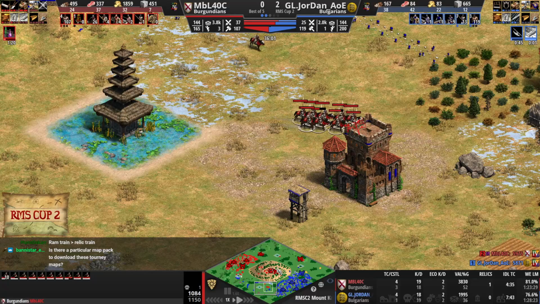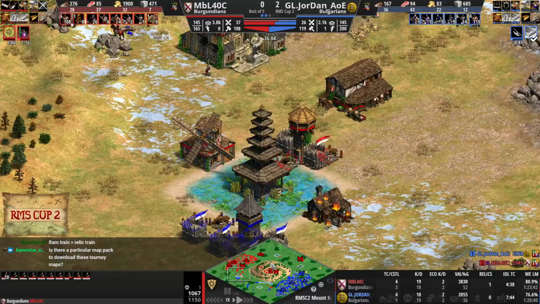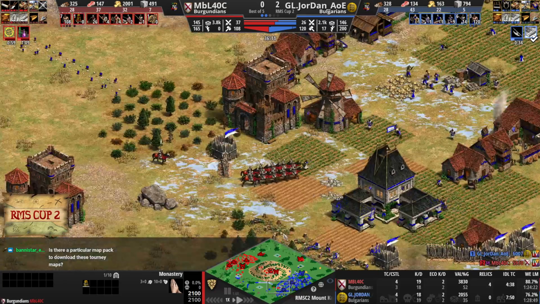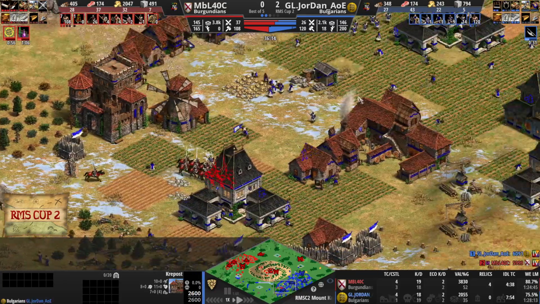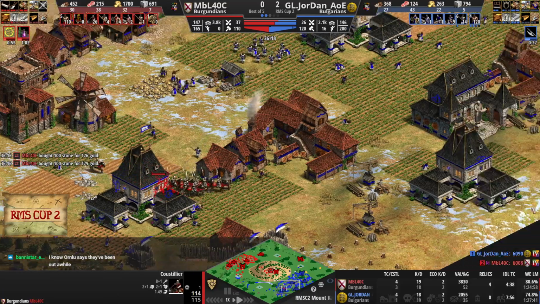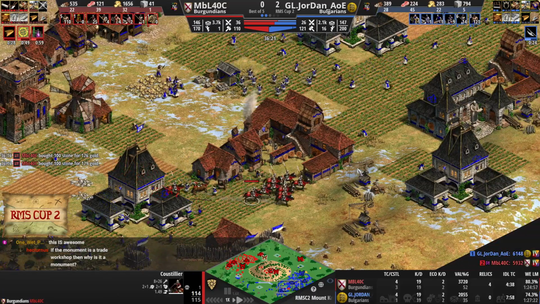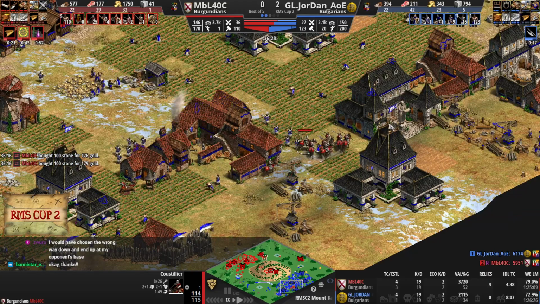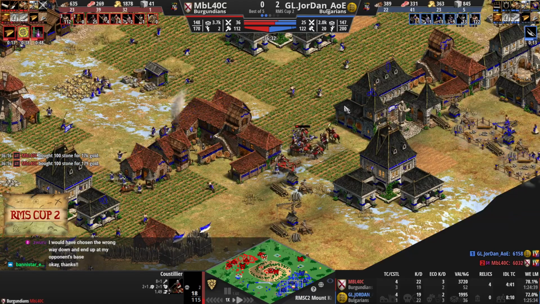Yeah, just search RMS Cup 2, and you will be good to go. The map pack's been out for a while now. I mean, there are lots of crep posts everywhere, but they don't have any upgrades. Then why? Because it's magic?